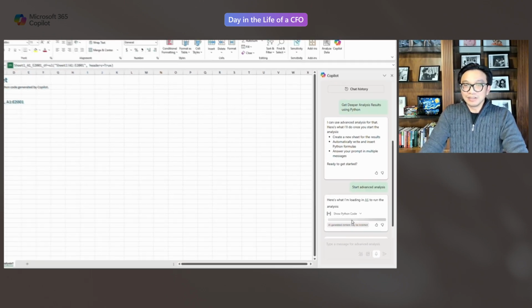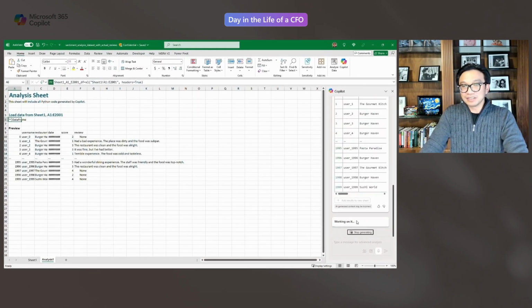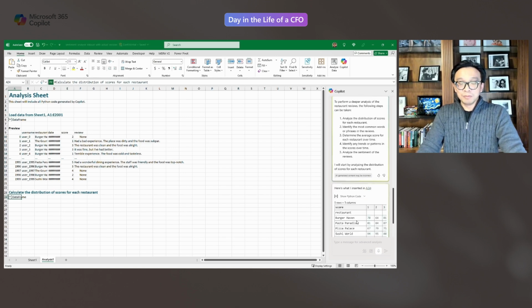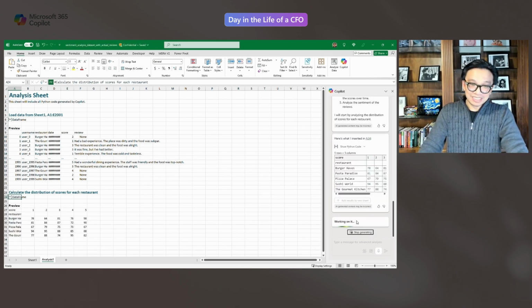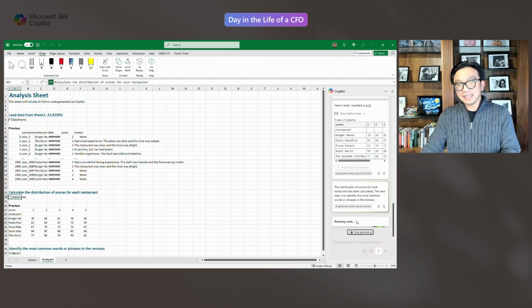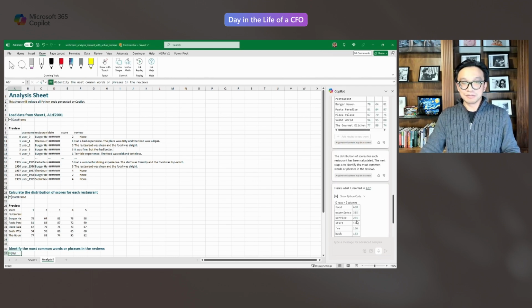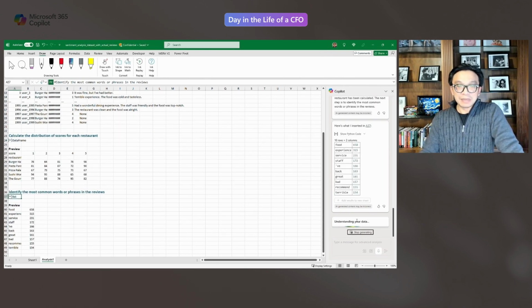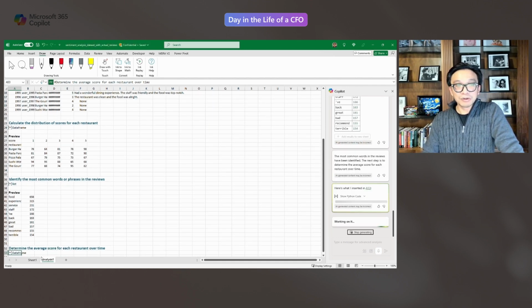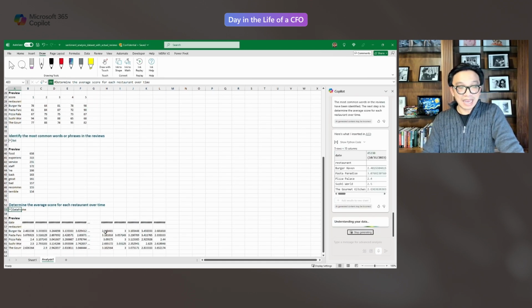What I then did was I loaded it into Python using advanced analysis. And to my surprise, I didn't even have to do anything. When I opened up advanced analysis, and you can see it in this demo, all it did was open it in advanced analysis, and it immediately recognized that this was restaurant reviews. And it created a bunch of different visuals automatically, things that might be helpful. It's able to show the distribution of the scores. It's showing the ratings over time.